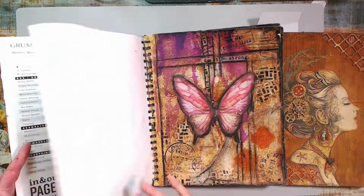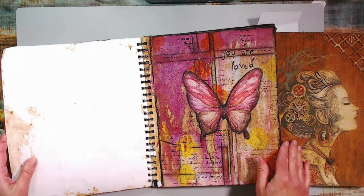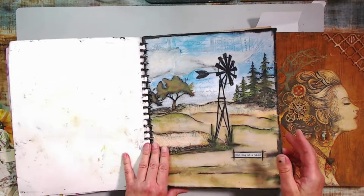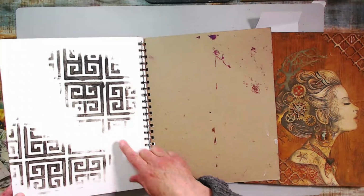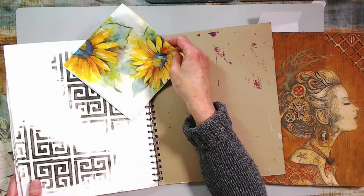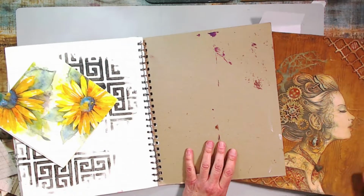I went through this art journal book and I'm almost ready to work on all the backs. I've almost got all of the fronts filled up. So that's kind of cool. So I have one paper here. It has just this on the back. And when I saw that, I was like, well, that's kind of neat too. That might be an option to work on that one.